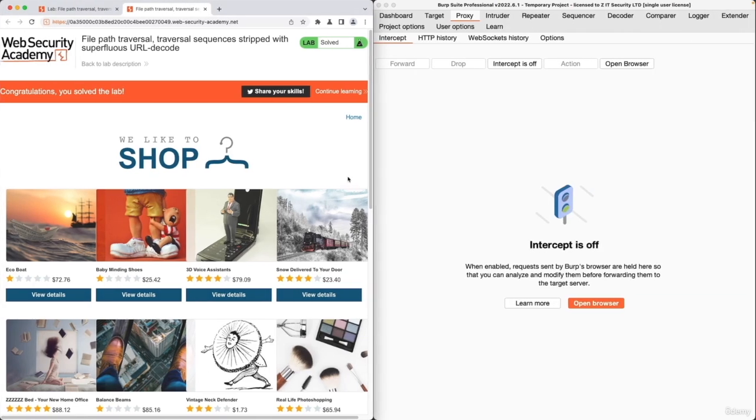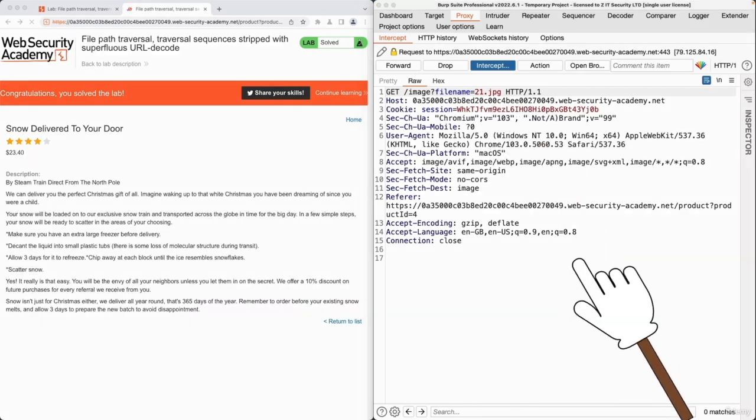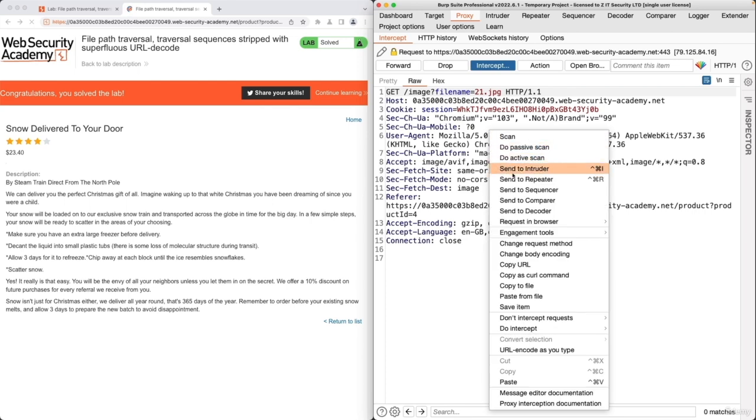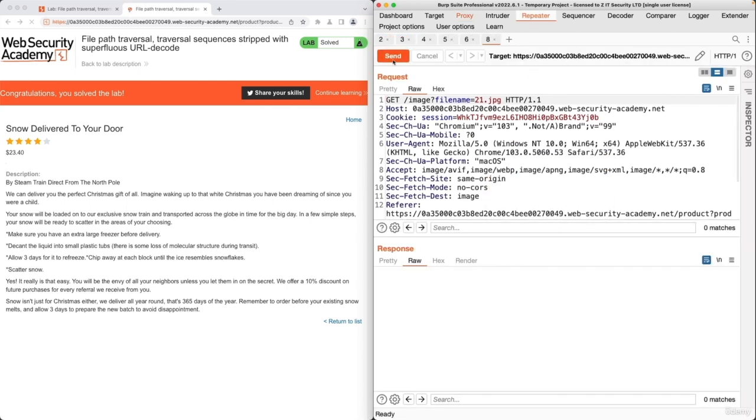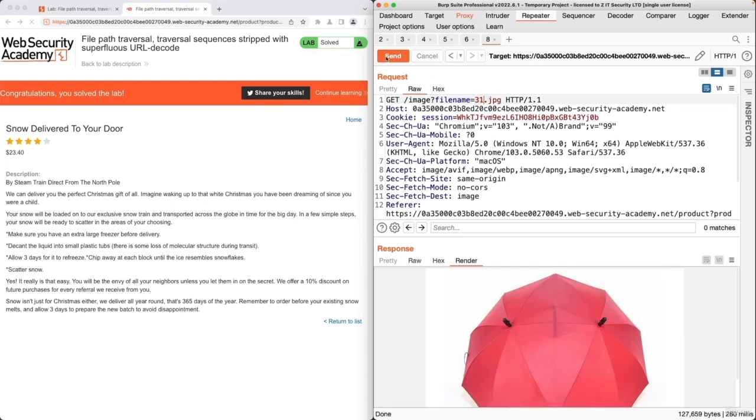So right here, I have the exact same example that we had in the previous lecture, where we had to double encode the input in order to exploit it and discover the path traversal. I'm going to turn on the interceptor, send a request, and bypass this one. And we know this is the vulnerable one. We even exploited it. That's why I'm not really doing any tests. So we're going to send it to the repeater, and in the repeater, we would send the normal test. You'll notice that it loads and you get a picture. And then as we did before, you would want to load another picture on the server. So I'm just going to put 31, and I'm lucky. As you can see, I managed to load another picture.